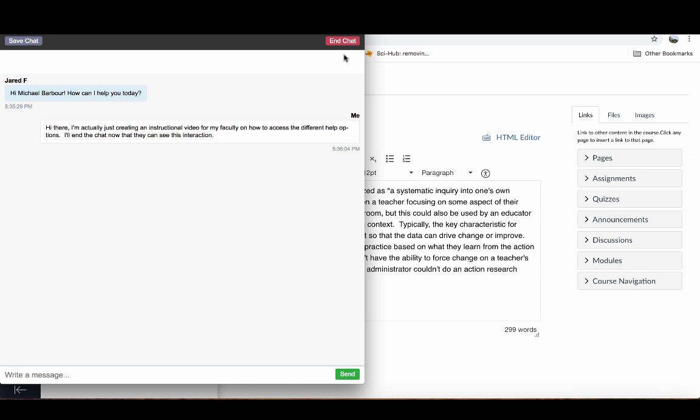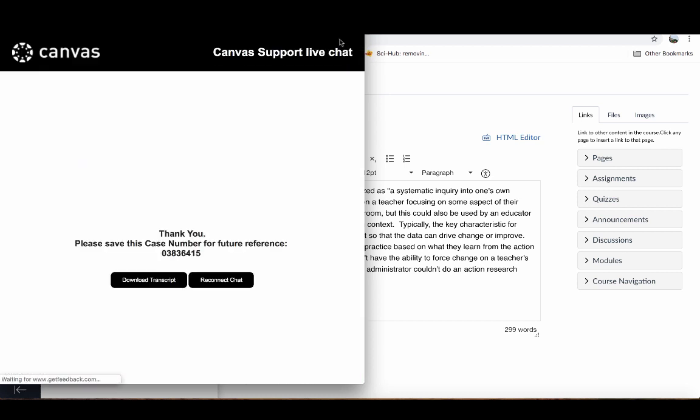So as you can see, it took pretty quickly in terms of the amount of wait time that I had there. I'm just letting the person know because they actually have a transcript of this, and the log of our session will get sent into Touro One so that they can see the different types of things that are happening within the system.